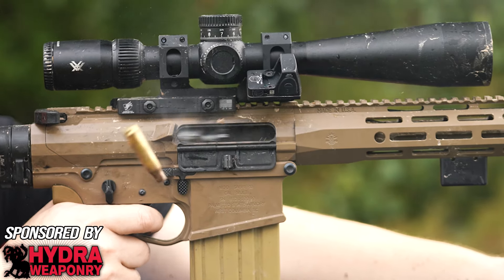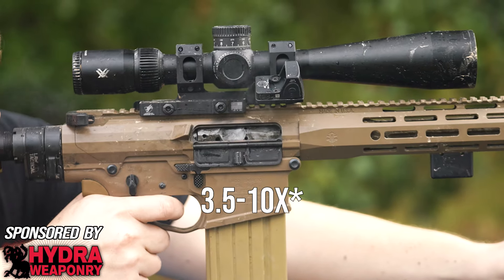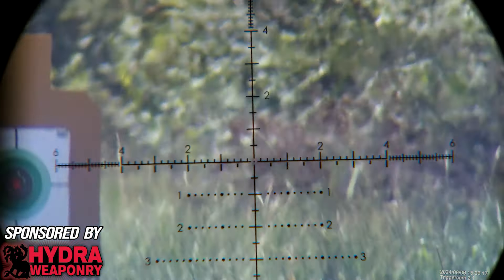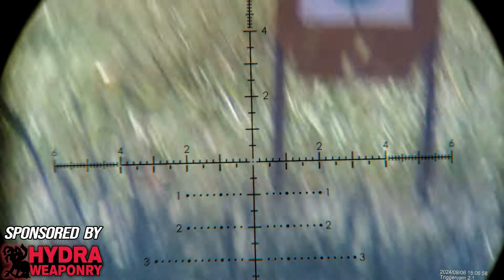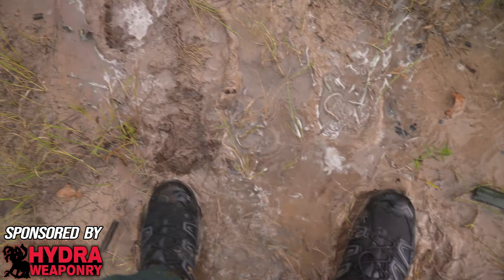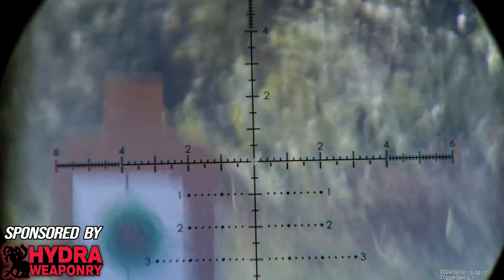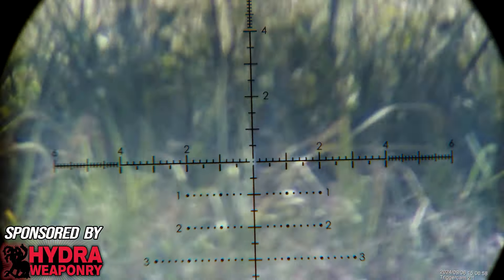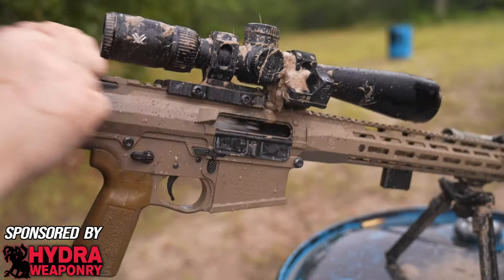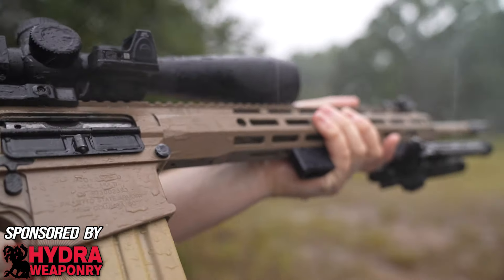The AR-10 platform is typically issued with optics like a one-to-eight or two-to-ten. We originally had one on there but we wanted to try to take away as much variable as possible. Currently we have the Vortex Viper HD 5 to 25, and shooting this in the rain made for a more fair comparison — you might be a better shooter than us and get this thing to one MOA, but at least we know we're pulling the trigger with a good sight picture and a consistent point of aim. Running a red dot on this was cool. Rotor Point makes a really nice little mount for the ADM, as well as a hand stop which is pretty nice. I would almost want some kind of vertical foregrip for shooting off the shoulder on a gun like this.